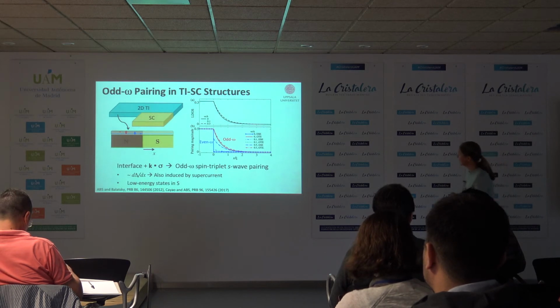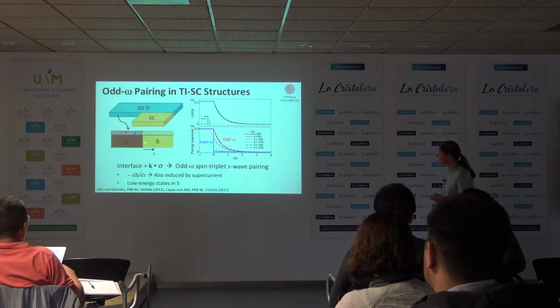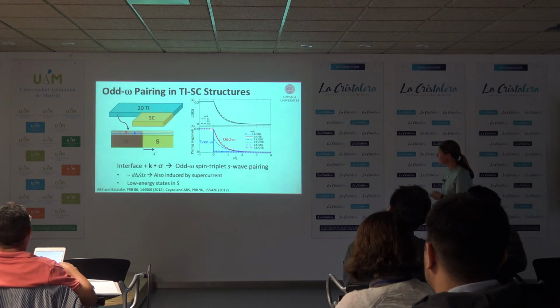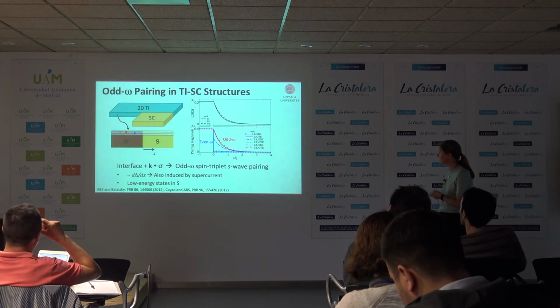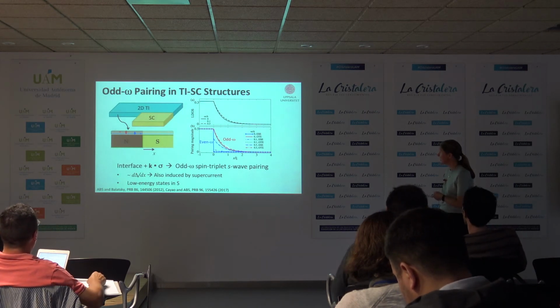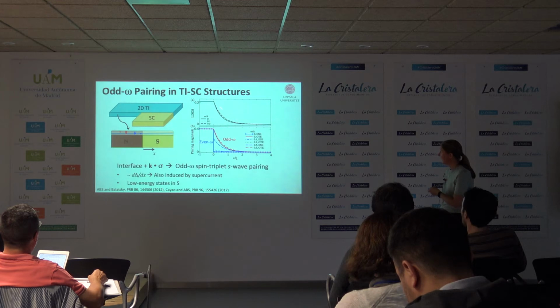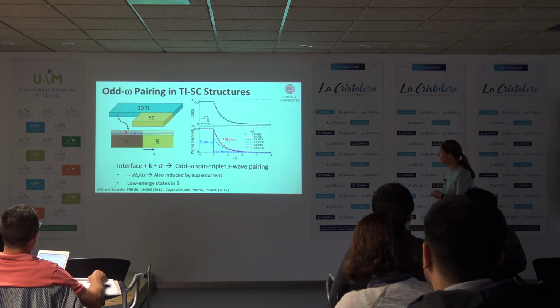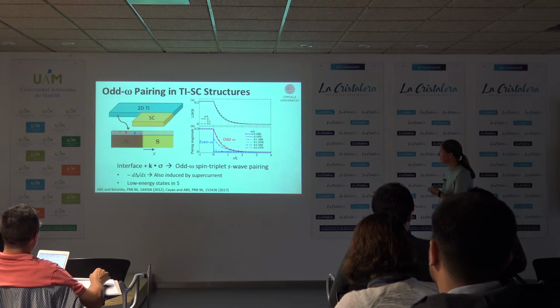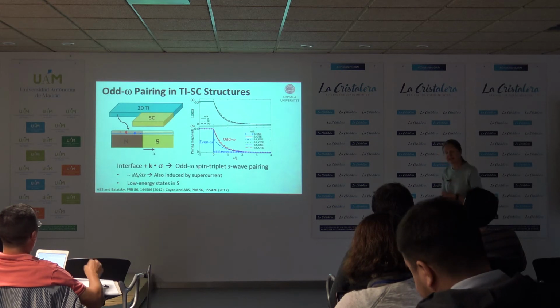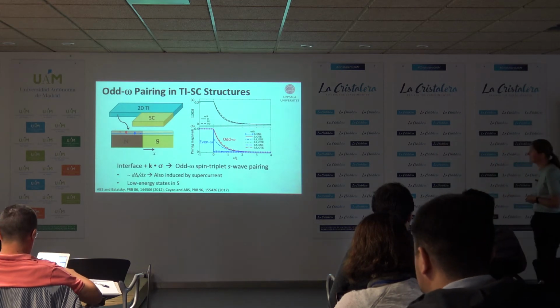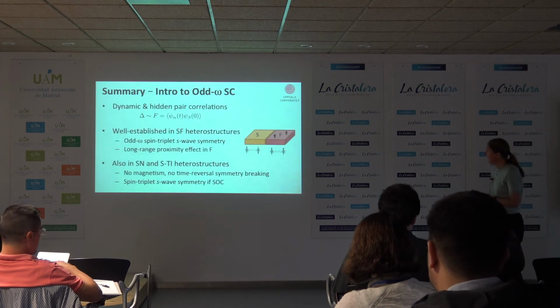And this is a calculation of the even and odd frequency interface components going into the superconductor. We see the even frequency interface component is essentially zero at zero frequency, whereas you have an odd frequency component here, and you see that this odd frequency is following exactly the same trends as the density of states up here. It turns out the odd frequency pairing generates a finite density of states on the S side of the junction in the topological insulator.